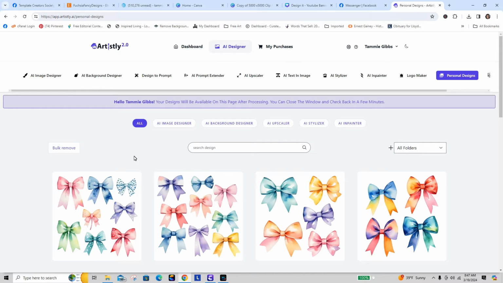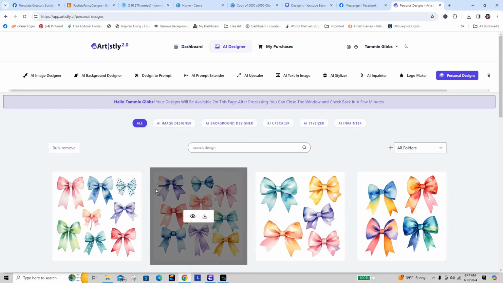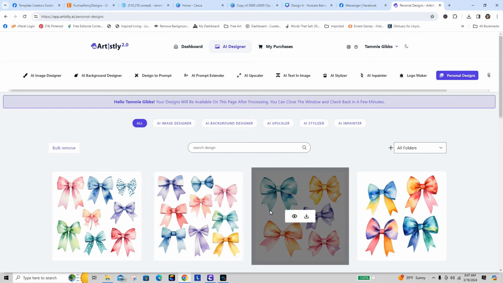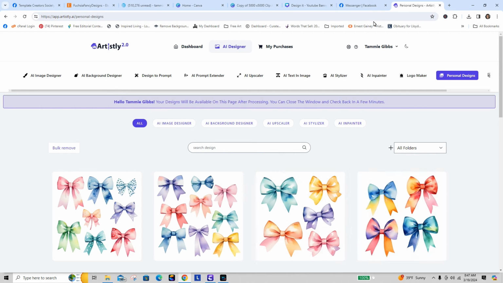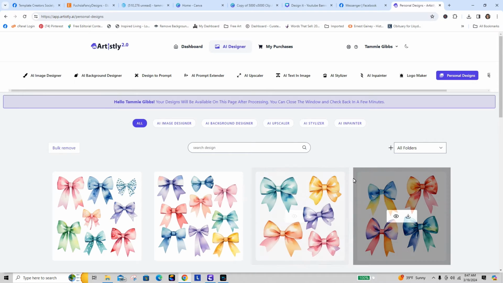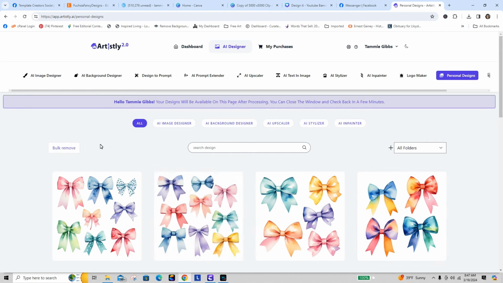So today's tutorial, we're going to create some unique artwork using some elements from the created work from Artistly. I'm going to use some of these bows, which were created in Artistly.